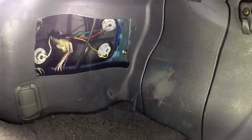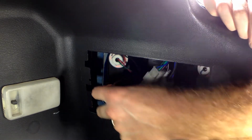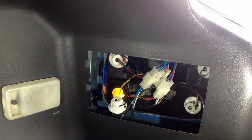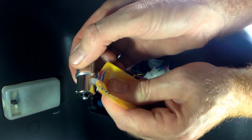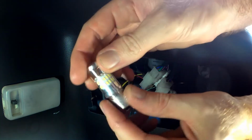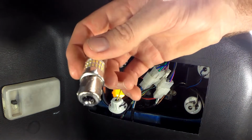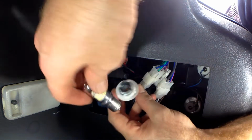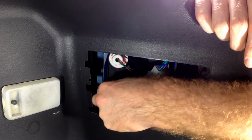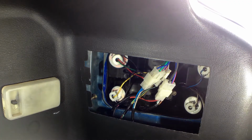Now the other side. Alright, other side. Same thing, obviously. Out comes the socket and the old bulb. Grease onto the new bulb. There you go. Got him all greased up. Into the socket. Back in the hole. Done. Now let's check them out.